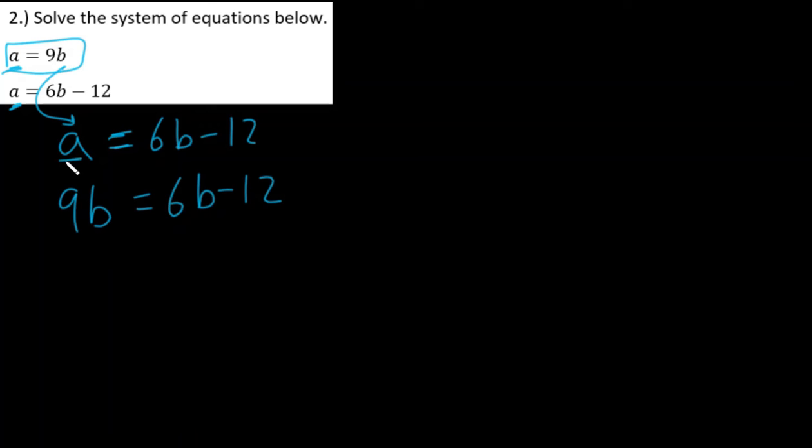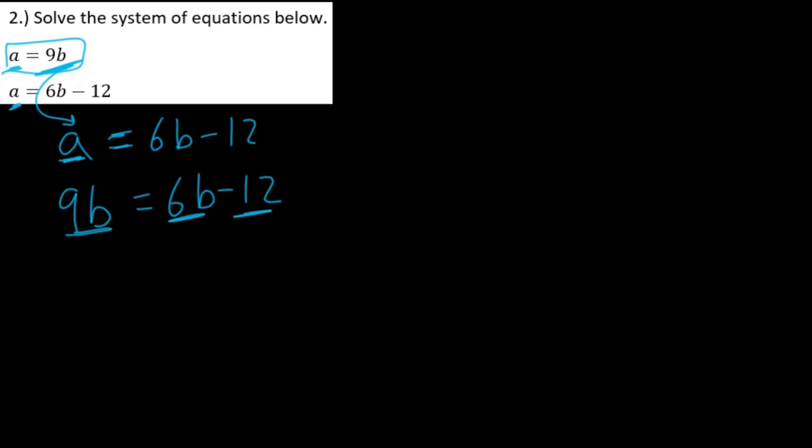We're saying, hey, this is what A is, but you know what? Another thing that A is 9b. Okay, now from here, this is a pretty simple equation. Let's look. We have all of our b terms here on the left, and then we have some of our b terms here on the right, but there are also constants here on the right as well.